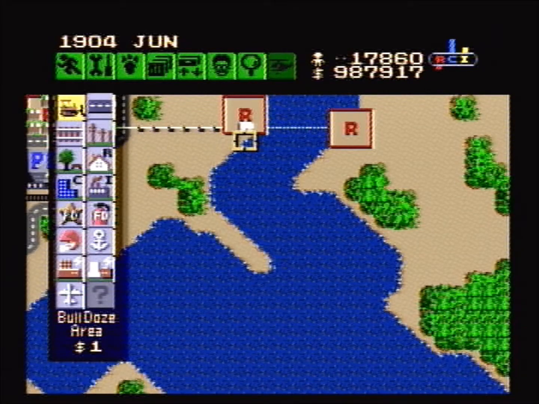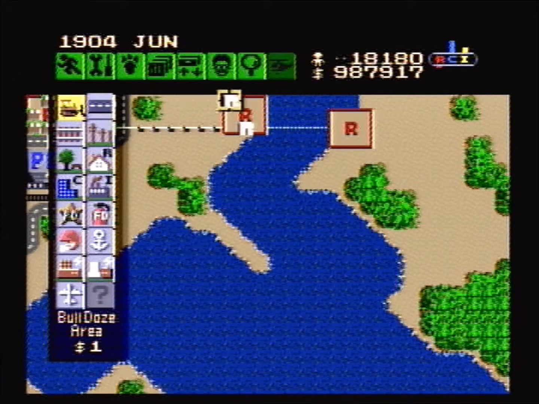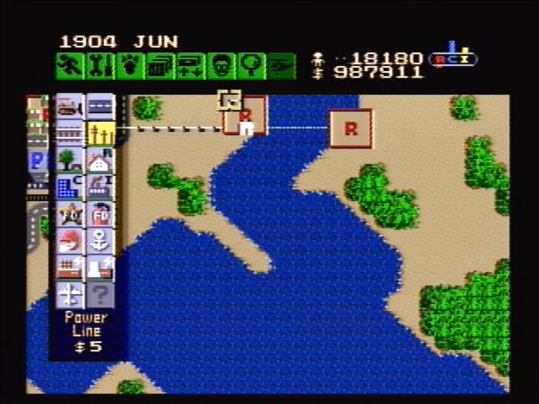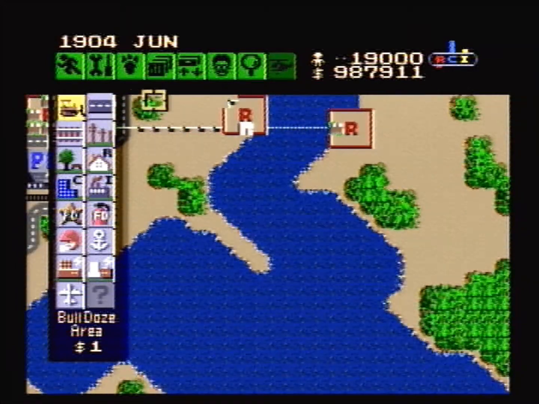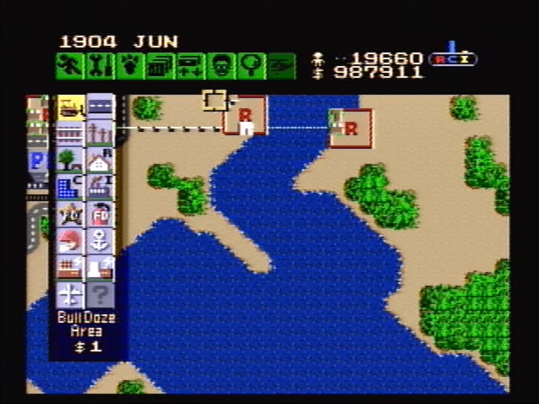Okay, so you have to keep in mind how large the zones are. Now what I do is after I delete a house, I put power lines up so that another house won't take its place. When you're zone stacking and the houses keep popping up, it can be a nightmare.